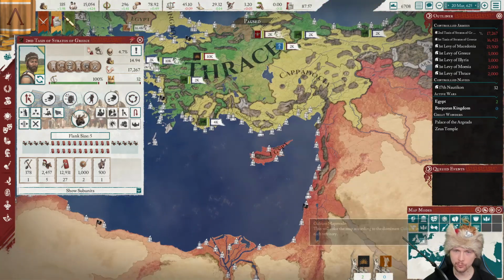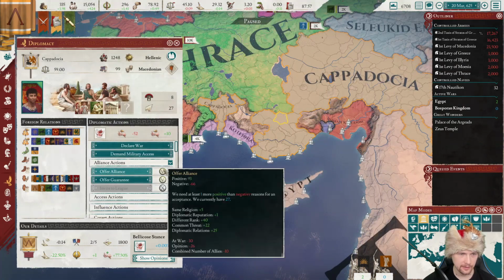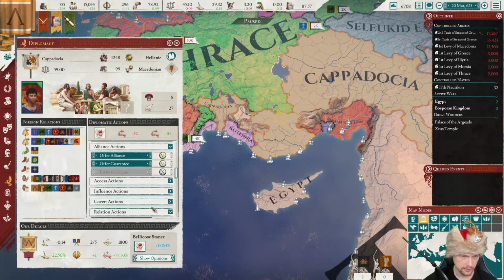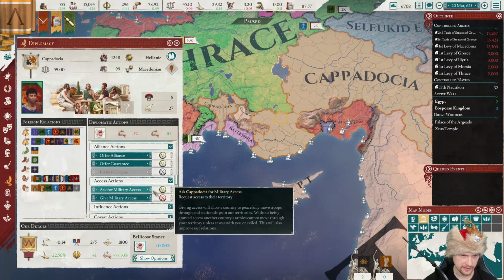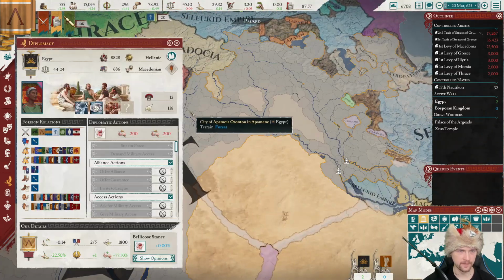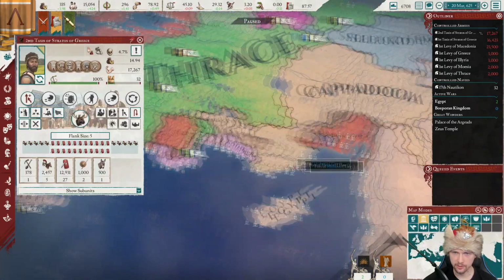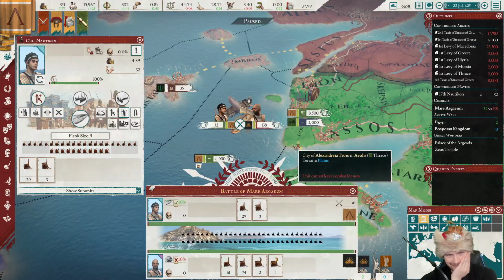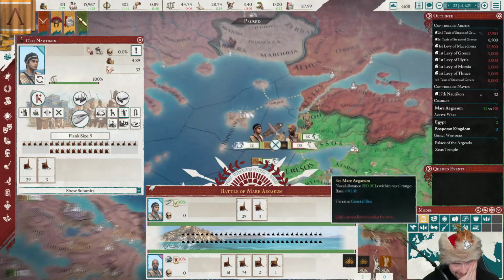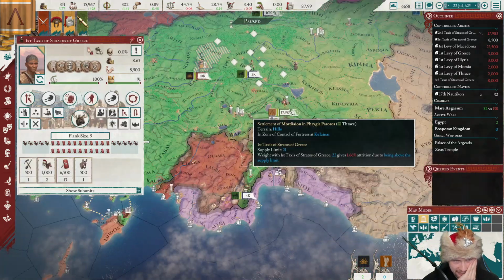Wait, we need to go for one more country to get there. What if you give me military access? Wait a second. Yes. Yes, what's the technology of Egypt? 12, we have 16. Let's go, let's go, let's go. No, they attacked me. See? I managed to get 8 more thousand transported.